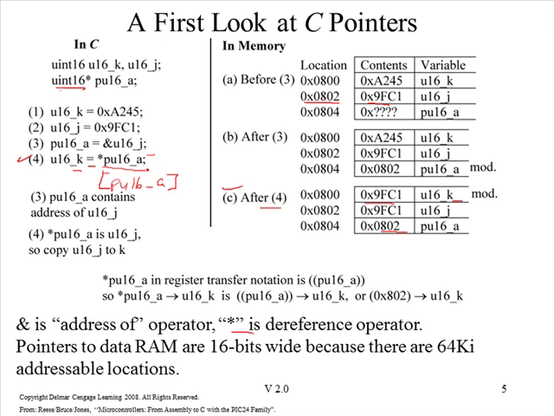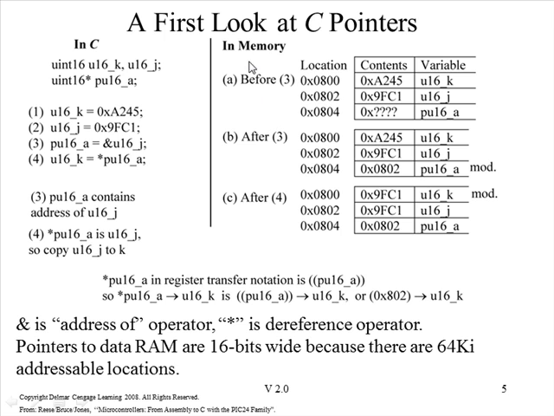If you're trying to relate this to PIC24 assembly language, you can treat this dereferencing operator as if we had brackets around this pointer, which is saying we're treating this as an indirect address. So we're going to go through this pointer, go to that address 802, and return the data type of whatever we're pointing at. Here we said it was a pointer to an unsigned 16-bit variable, so we return the 16-bit variable. If this was a pointer to an 8-bit variable, it would return an 8-bit value. If it was a pointer to a 32-bit value, it would return a 32-bit value.